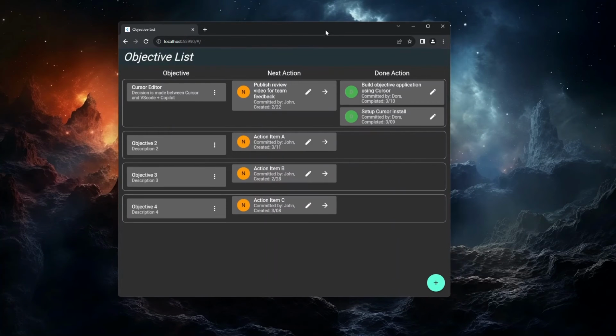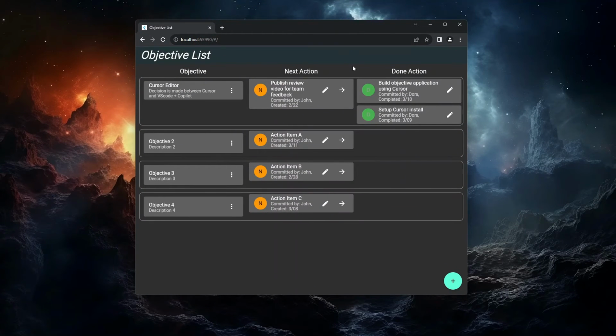For those who want to hang around, I'll give you a quick rundown of Objective List, the MVP that I built using Cursor during this time. It is a functional app to the vision that I was picturing: an objective and task tracking and communication tool for teams that's lightweight but very powerful. The main limitation to its current state of affairs is that it is not hooked up to a database of any kind. It's entirely holding values in memory. But I'm confident I'll quickly be able to take the next step of hooking up to dynamic storage, especially with the help of Cursor.